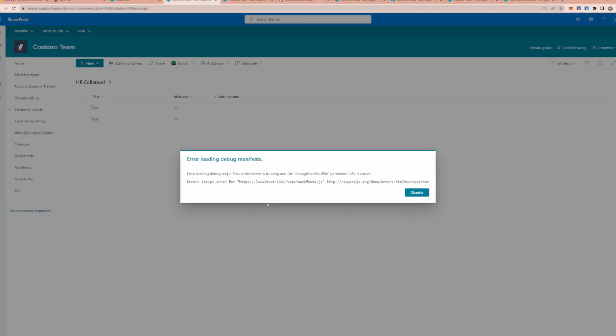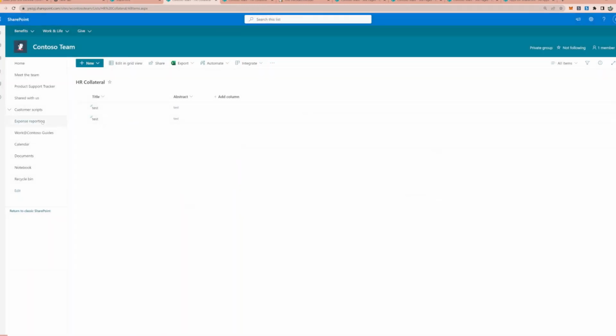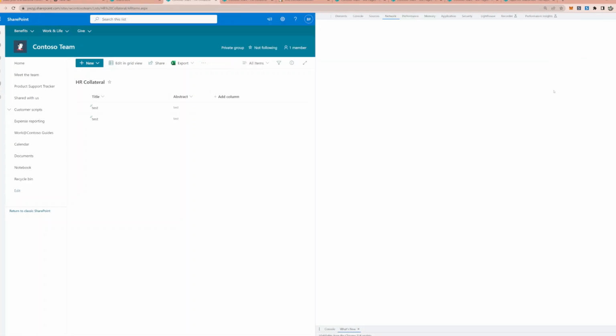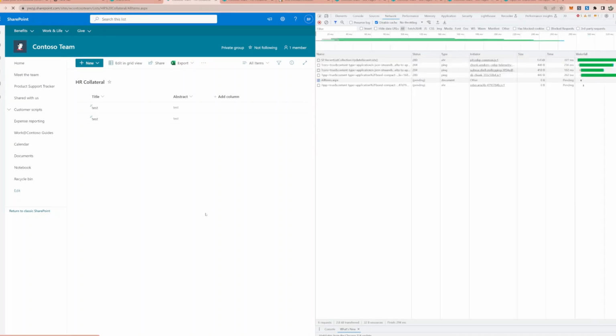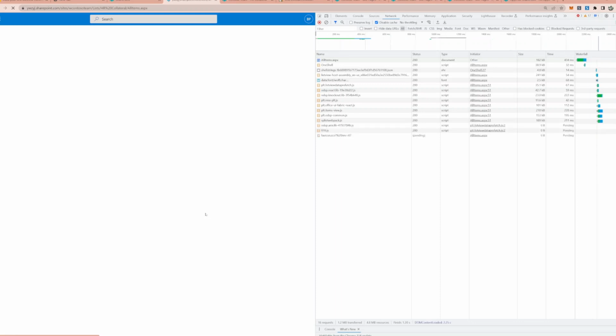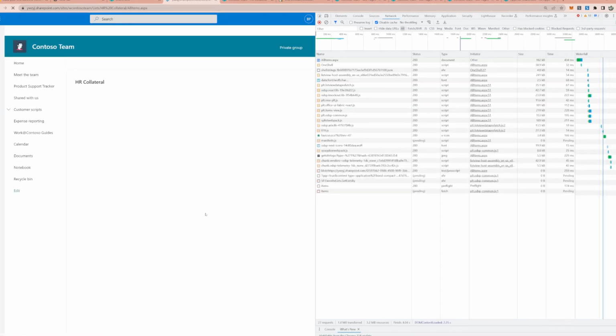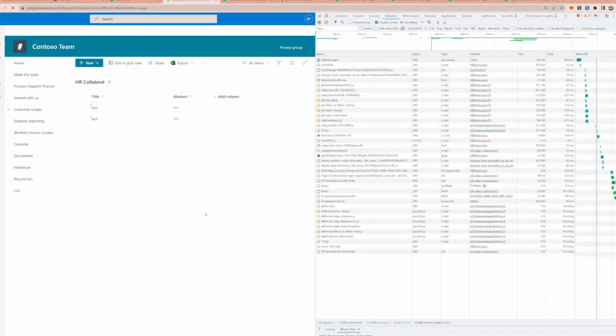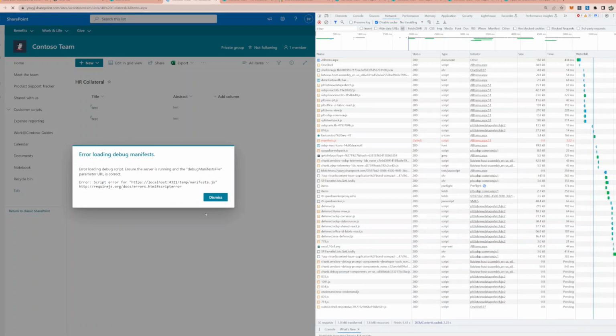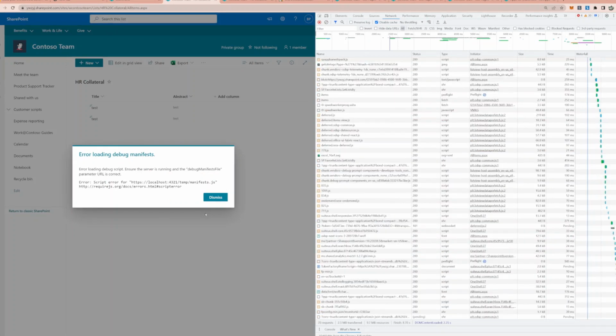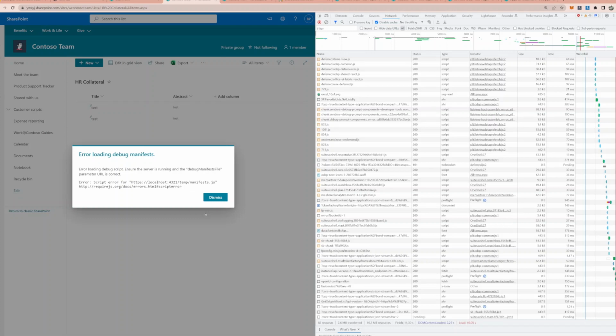I don't know why this happened here. So I think I need to press Control F12. Make sure to disable the cache here. Now I will press Control F5. Debug URLs.